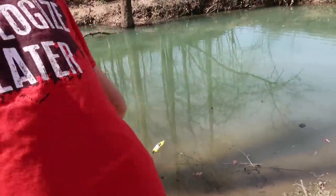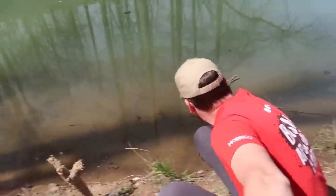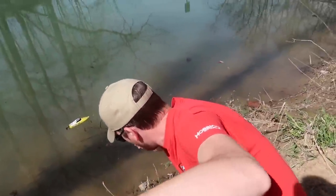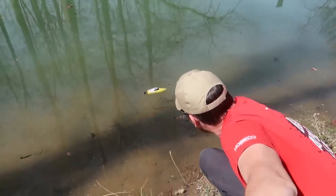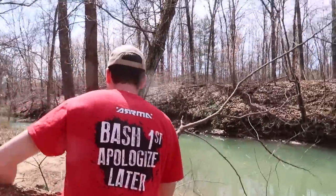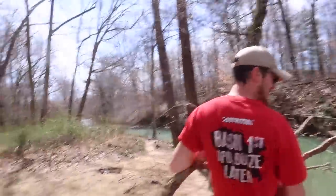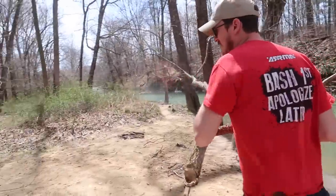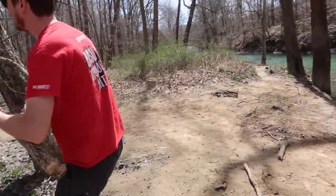Uh-oh. Oh, no. Do not let me fall. This is my left hand. Don't let me fall. I can get in the water. I don't care to get in. Oh, my gosh. You have a tree. This was just on the ground. Oh, it's fishing line tangled. Oh, that might help, though. I can't move it. It's stuck.